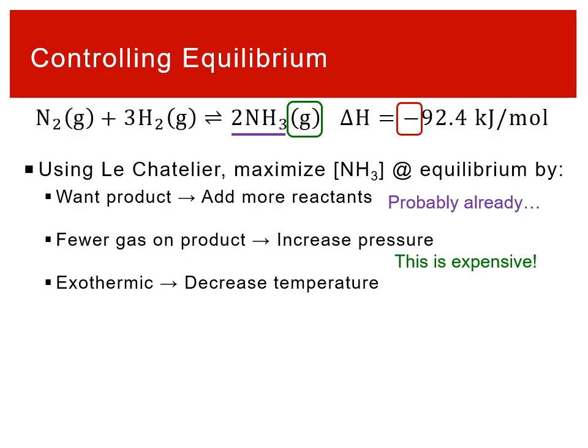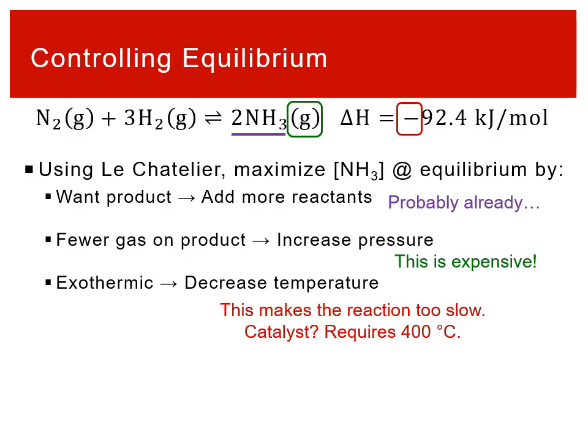Decreasing the temperature would lead to removing that heat, removing product. So we'd make more product, so more heat, and importantly, NH3 along with it. So the thing is, that would slow down your reaction, right? If you're decreasing the temperature, you would have more product at equilibrium, but it's going to take you longer to reach equilibrium. Okay, well, let's use a catalyst, right? That speeds it back up.